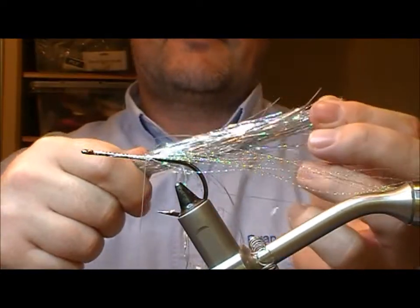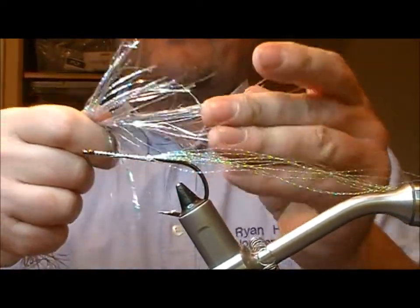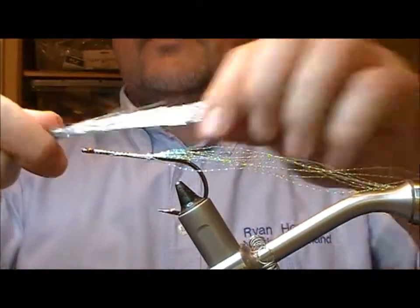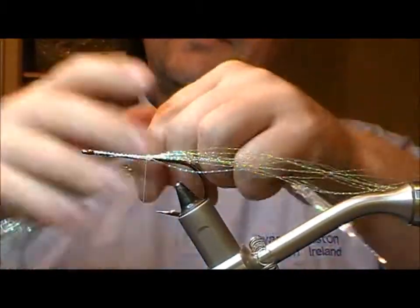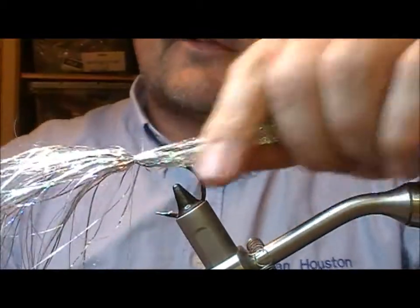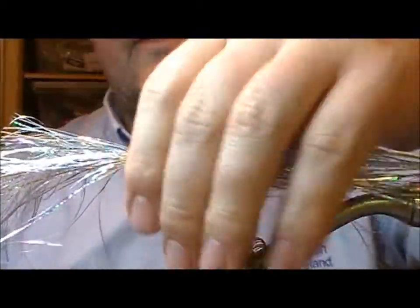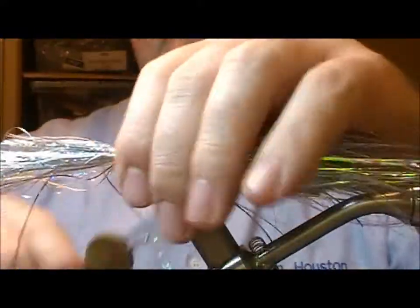So what you want to do, pull it out, a few fibres here, a few fibres there, and end up with like a taper to your bunch. There's obviously the converse taper on this side. I'm going to tie that out to the length of our fly. And then I'm going to wrap along for maybe a centimetre or so here.